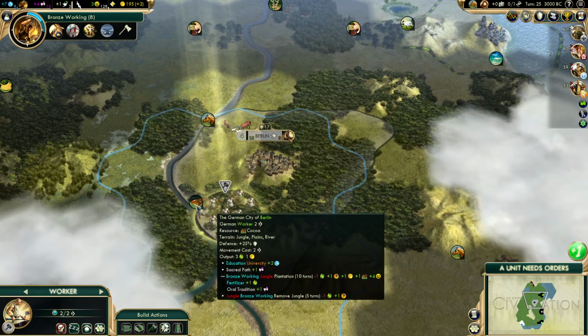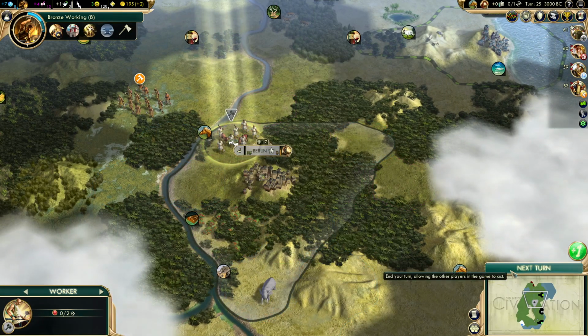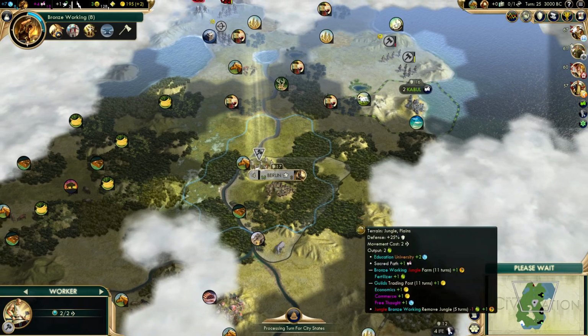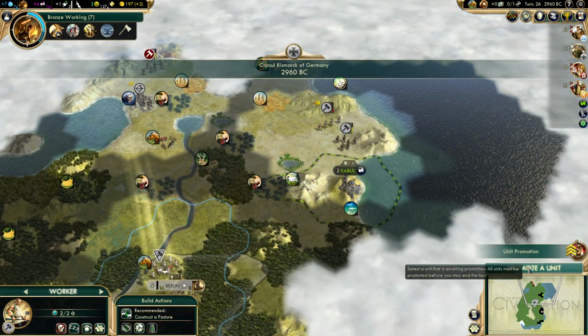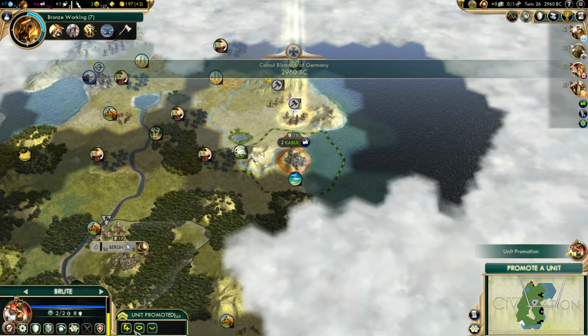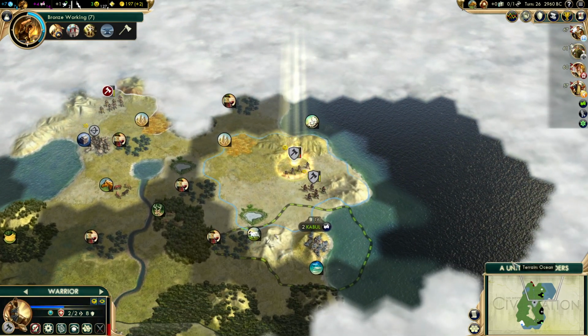Oh, until I get bronze working, I can't build the plantation on the cocoa anyway. Right, well, that's okay. We can pasture that first. Oh, you know what I'm thinking, though? If I'm going to steal a worker, then I didn't need the free worker. Promote. Yeah, just heal where you are.